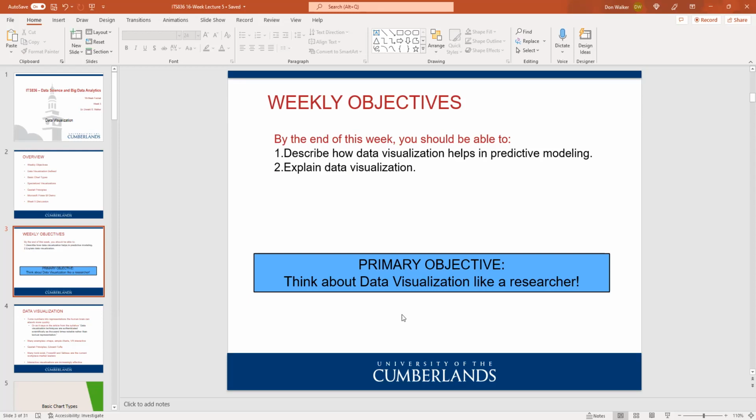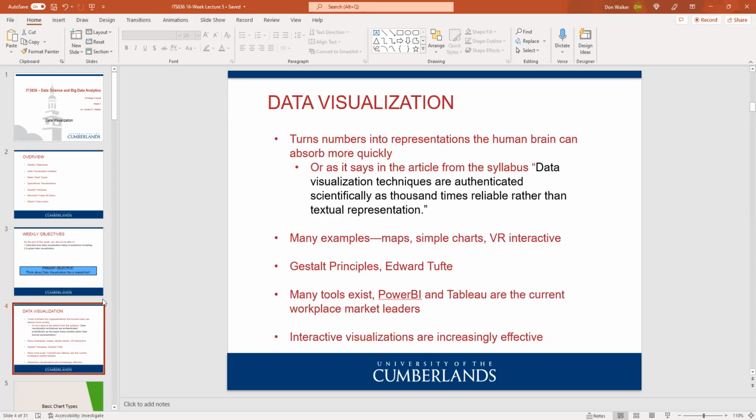CSV level numbers. So columns of numbers, and the numbers are in the thousands, as we all know, won't tell you much, right? Think of every spreadsheet you've ever seen, the raw data CSV format. And yeah, looking at the numbers doesn't tell you much. But a quick graph or two can start to really bring things into perspective. So it turns numbers into representations the human brain can pick up on more quickly.